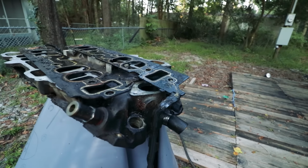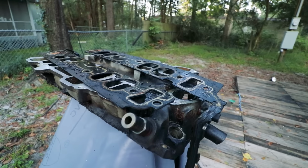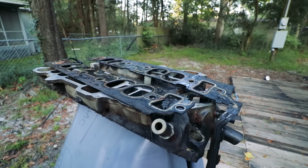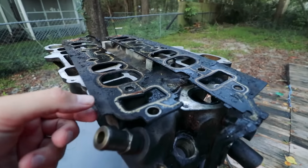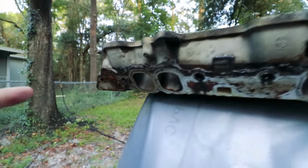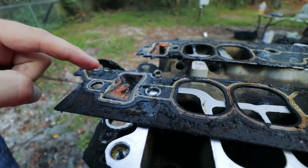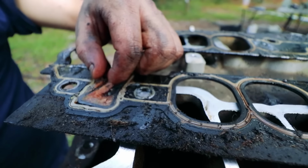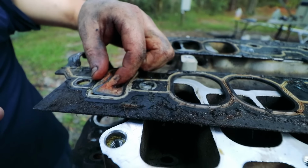So now that we got a chance to look at the gaskets here on the lower intake, although unrelated to the fuel system as far as injectors and fuel pressure regulator, you know, losing antifreeze, going through a quart every 100 miles and not seeing it. Well, you got the cracked gasket right there, failed, and we saw the evidence right here that something was seeping through. On the other side over here, just totally wrecked. Yeah. So that's probably putting antifreeze right into the engine and then eventually burning it off or something. That's why I never saw it on the ground.